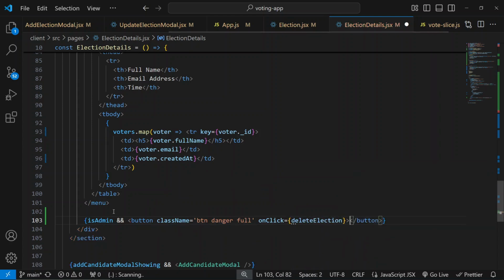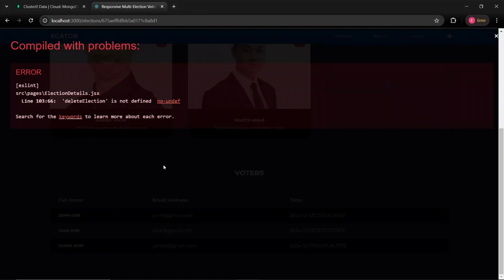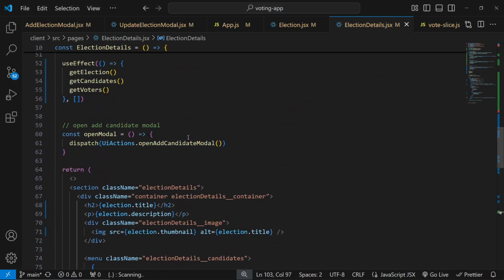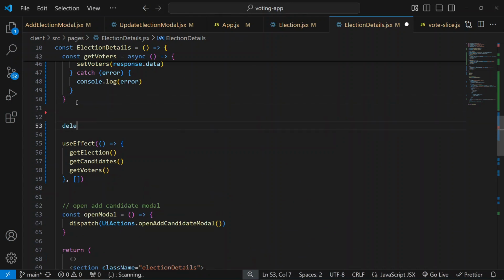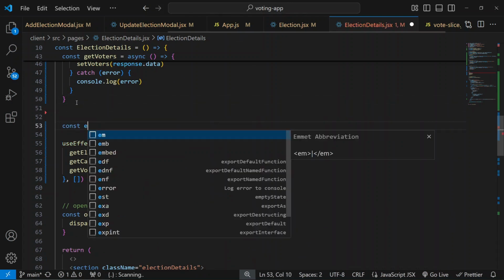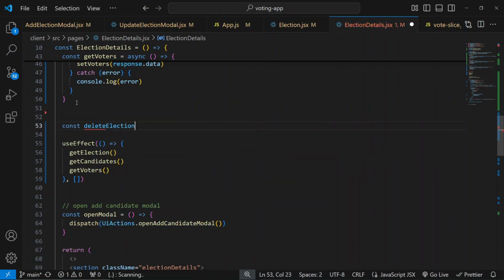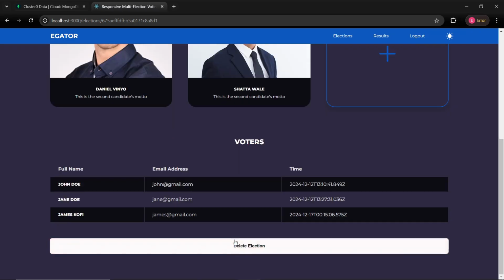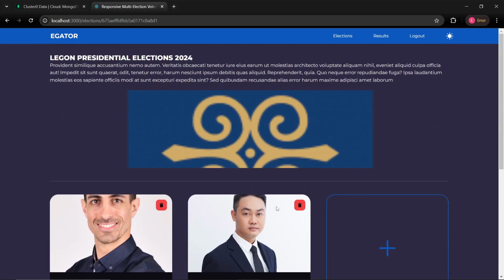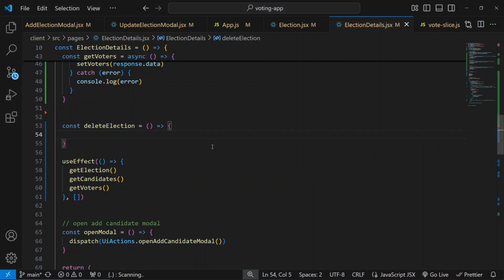The text will say Delete Election. So deleteElection, of course, is not defined, so let's go ahead and have deleteElection.